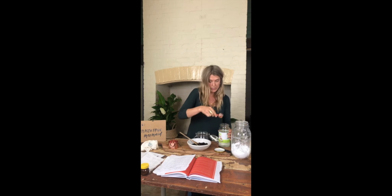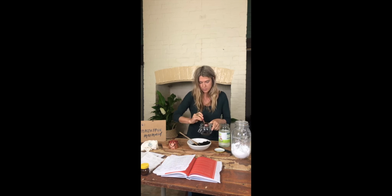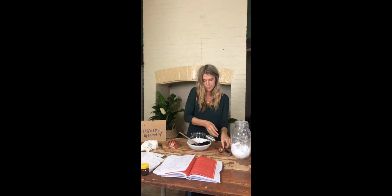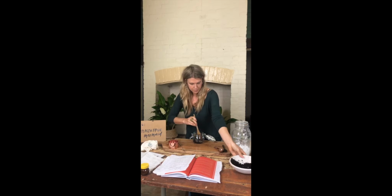Now obviously I have way more than a tablespoon here for the coffee, and a huge jar, but we're just teaching here. So 1 tablespoon of that and 1 tablespoon of coffee grounds. Easy peasy. And there you have it! It's a scrub! So easy.